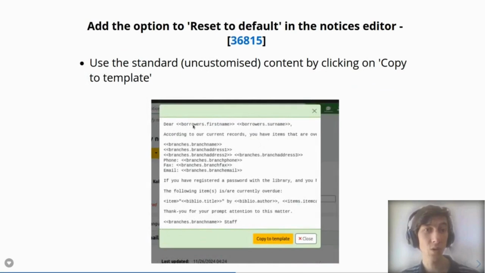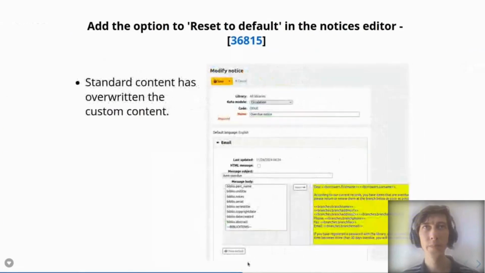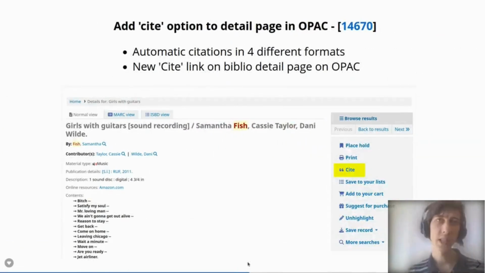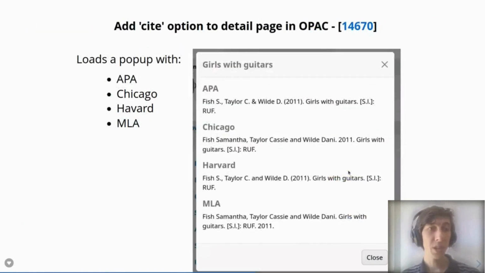This is a nice quick enhancement. So the Koha OPAC now has a cite link. If you click on that, then a pop-up loads the citation for the title record in 4 different formats: APA, Chicago, Harvard, and MLA. So this is really good for your users if they are citing records in your catalog for, of course, academic purposes, but I'm sure there are other purposes where you'd want this information. So that is available for any libraries that use the Koha OPAC.